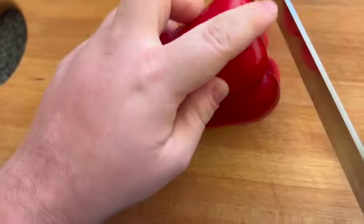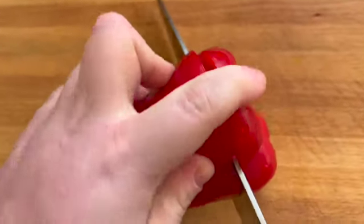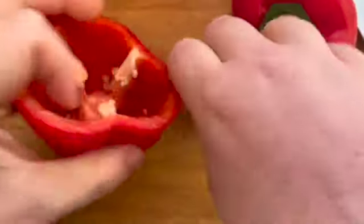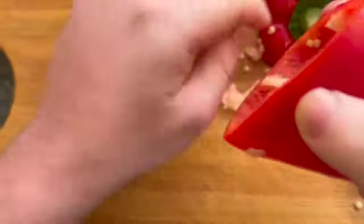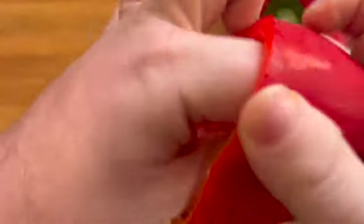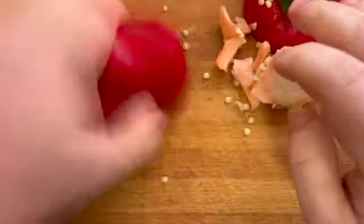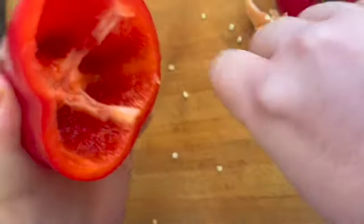So next step, we're going to prep our pepper. So you're first going to chop your lid off, and then you're just going to de-seed it, take all the flesh out. Give it a good tap on your chopping board. See if you missed any little bits inside your pepper.